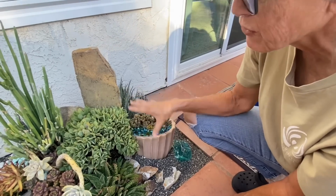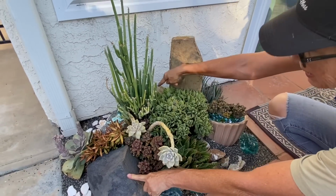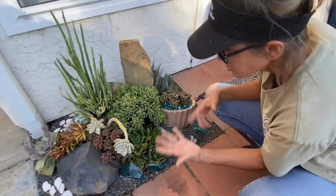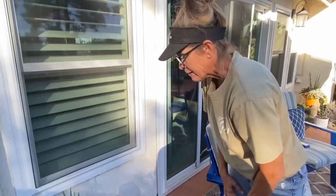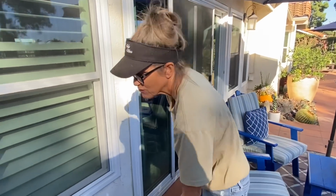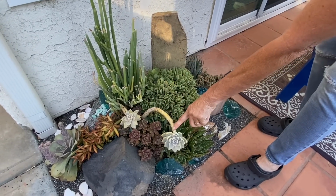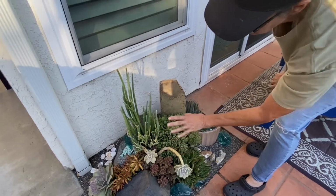This was an afterthought. These were plants that were left over. This rock was here, the back rock was there, the flagstones left over. This honey quartz rubble I brought from Chula Vista. This just again goes to show you what you can accomplish with what you have on hand. This is just leftover stuff. One of the things that I love most about this little installation is this ghosty, which is just a long cutting that I took from the grapefruit tree pot. And I just thought that gave this a funky look and a look of age.